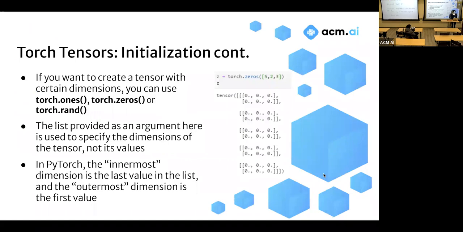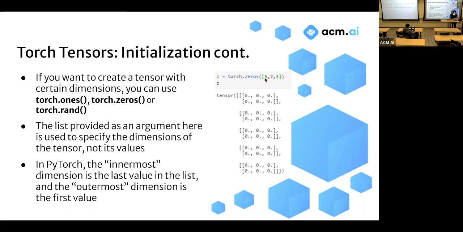And here are other fancy tricks that you can do with tensor initialization. You can do torch.ones, which will initialize all of your tensor values to ones, and then torch.zeros will give you a tensor of all zeros. When you call these functions, you can specify the dimensions that you want to work with.